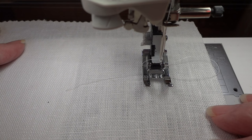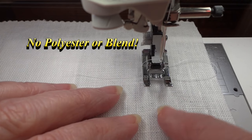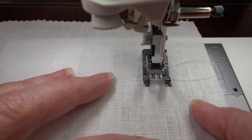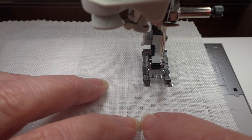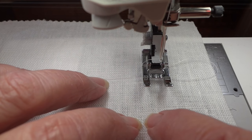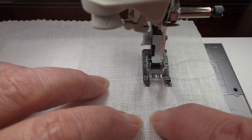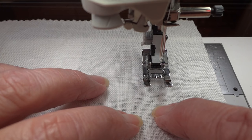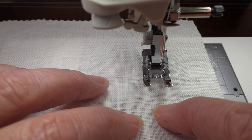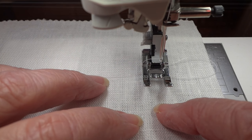As far as fabric goes, you want to use a natural fabric. I'm using a linen, and you can see the weave is pretty far apart, which works really well. The stitch will actually pull those threads of the fabric apart — the needle does that with the wings. As it's pulling those threads apart, it takes a stitch down in there to hold them away, and that's what creates the look of a hole in the fabric. It's not actually making a hole; it's just giving the illusion.